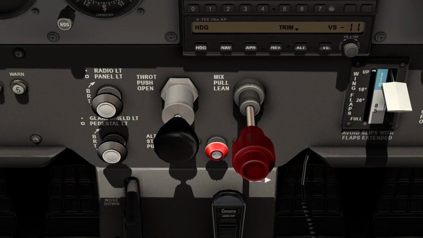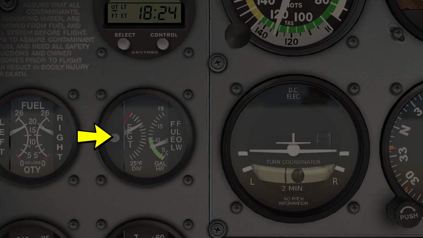Lean means they inject more air using less fuel, but the power drops off. This is good for taxiing. You would use more lean mixture when you get to higher altitudes. Adjust your mixture lean until you get an increase in power and your EGT rises. At full power, pull out the mixture until the EGT peaks, then push it back in 2 notches, or 50 degrees Fahrenheit. That's called lean minus 50.